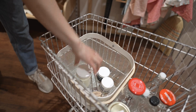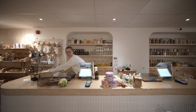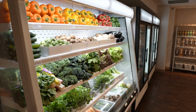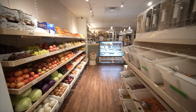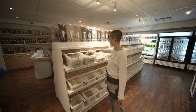We steer away from using terms like zero waste because we feel it sets an unrealistic and often unattainable standard that people feel pressured to live up to. Instead, we love to use terms like low waste lifestyle or reduced waste, as we feel this opens the door for people and allows them to see that all the choices they make, big or small, are contributing to their lower waste lifestyle. It's really about the masses making small choices versus a few people doing it 100% perfectly. Another reason we avoid terms like zero waste is because unfortunately you can't always have 100% transparency throughout every step in the supply chain to guarantee that the product in front of you is actually zero waste.